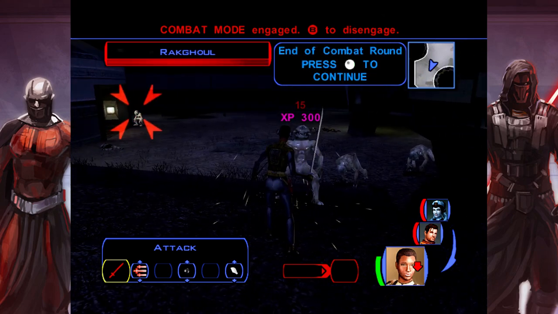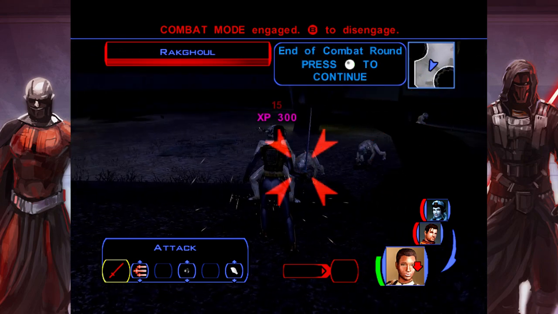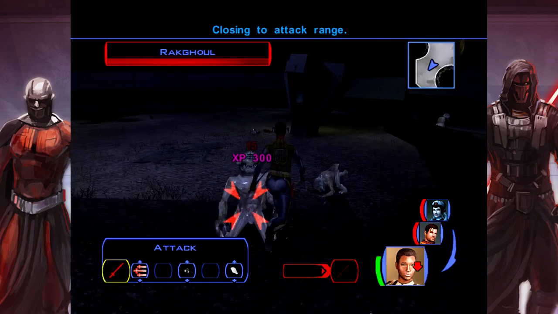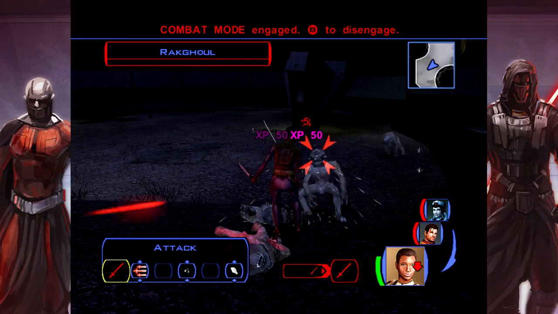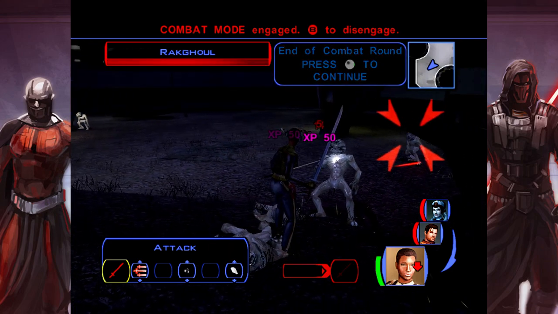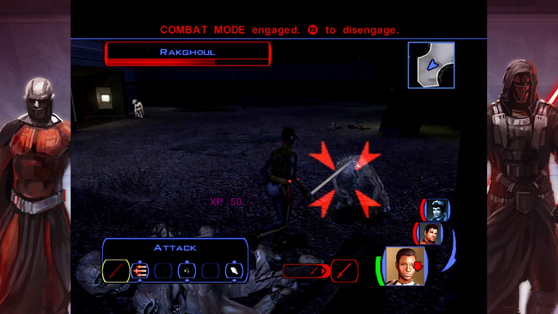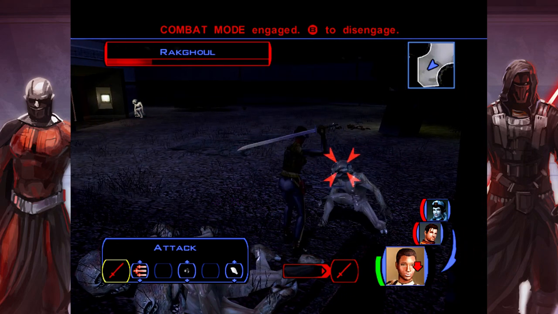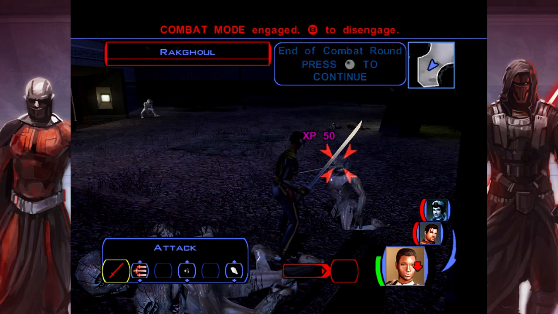You can notice there's a difference. There's fiends and then there's rakghouls. The fiend gave you 300 XP because it was way tougher. Yeah, the rakghouls are going down in one, but the fiend actually took a bunch of blaster shots. Is there a model difference on them though? No. Okay, it's just their names.